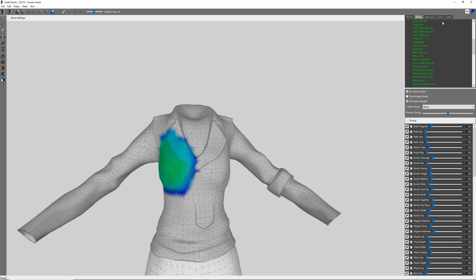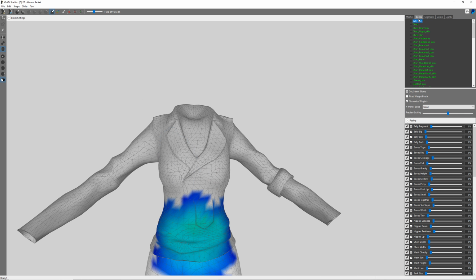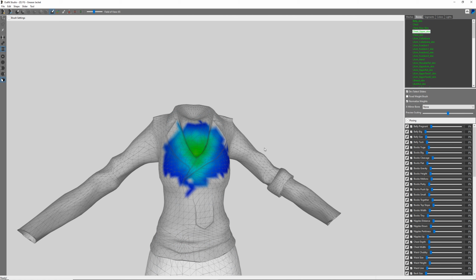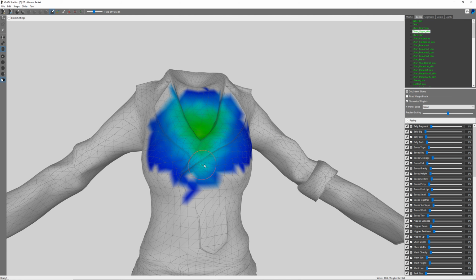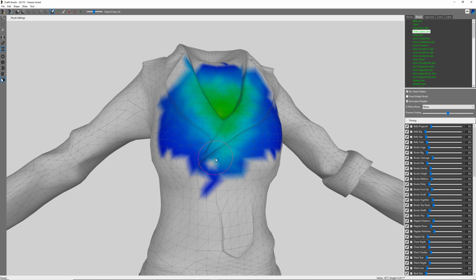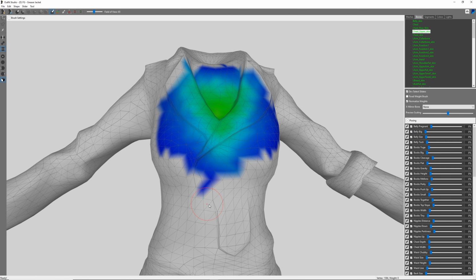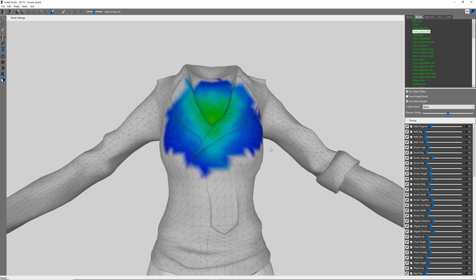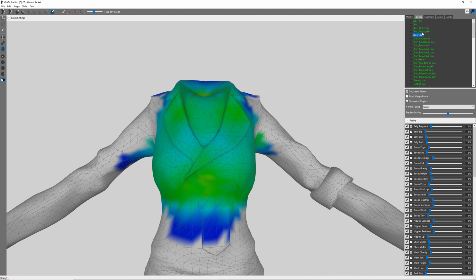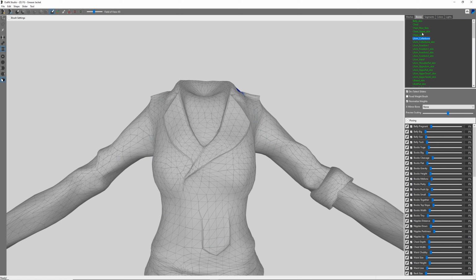Looking good. Now let's again look at the other bones, because sometimes bone weights are, yeah, we should smooth this one out, maybe delete this one. Okay, that looks fine.